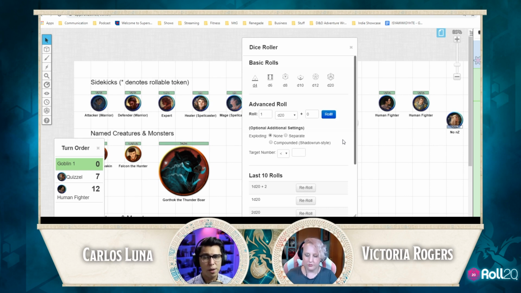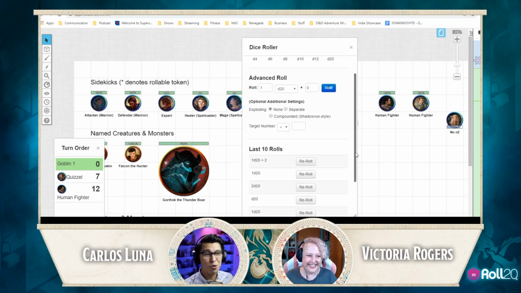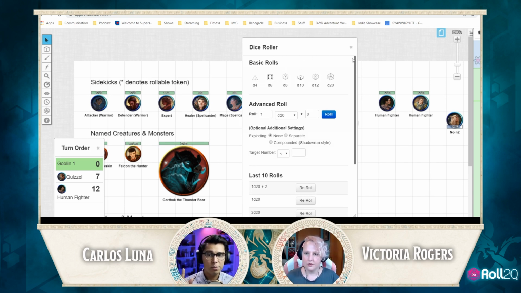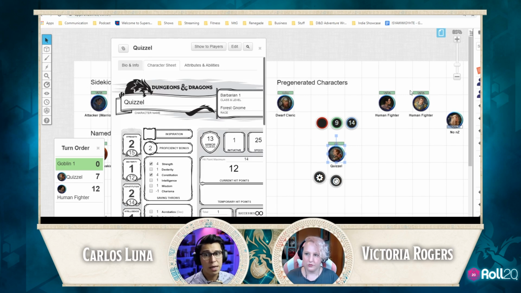And I always recommend, and I'll say this in every episode, if you have players that are new to Roll20, teach them how to open up their character sheet, teach them to click the dice roller button, and just keep both of those up at the same time. And they should be good to go. Then it's a lot easier to explain to them.